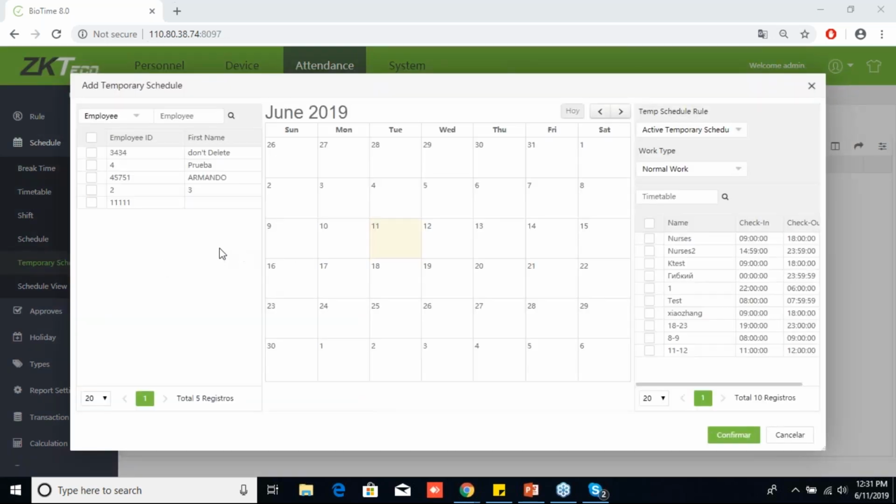You can see here the temporary schedule window. You can choose the employee ID from the left side, and these are the timetables, and you can just assign to the calendar like this.